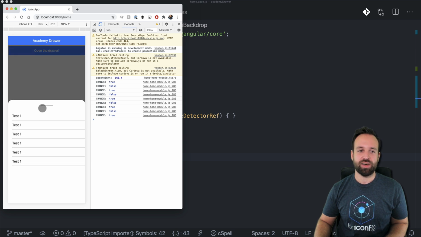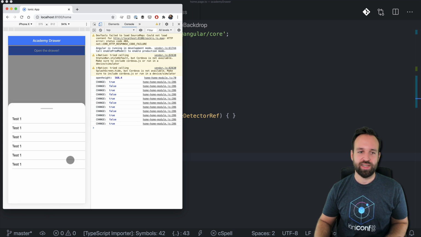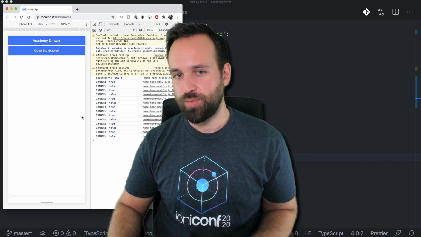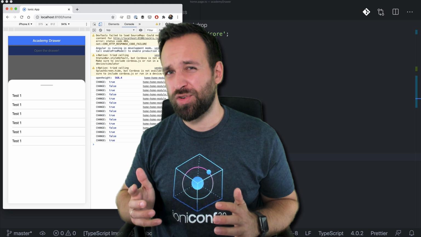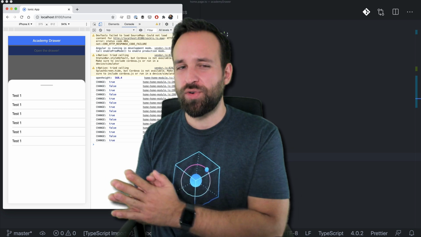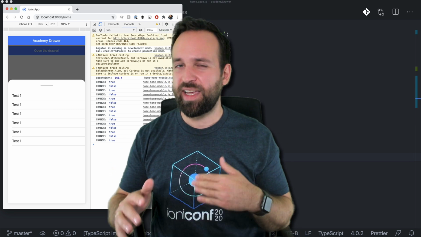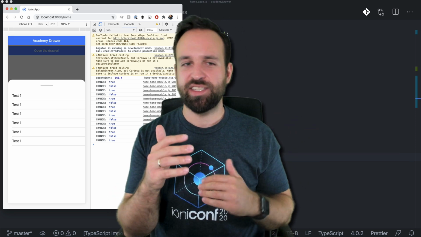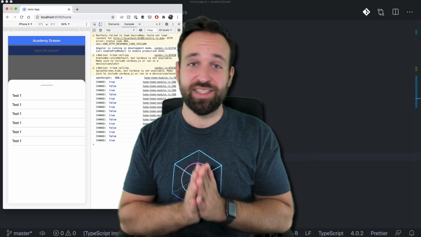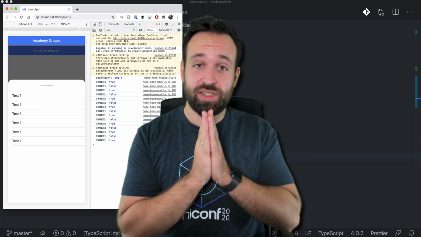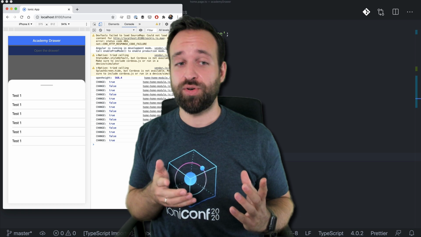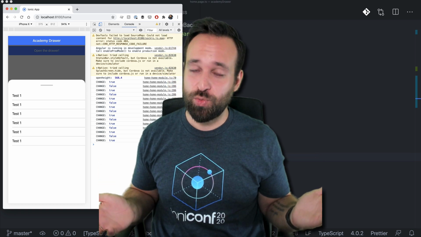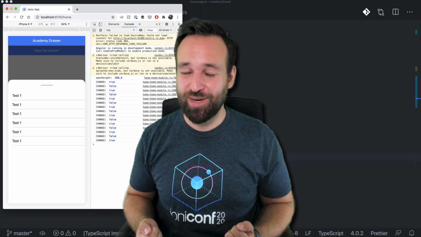And now we got our nice little drawer. We can pull it out, we can pull it in, we can open it from the button. And the only thing you might need to change is a bit more CSS or fine tuning for the different values, like the height or how far you pull it in, or when you release it based on the delta, when it should flip up or down. But that's really up to you. And I hope you enjoyed this component. This is really a component I saw in a lot of native applications. And once again, we can replicate it with Ionic to spice up our applications.